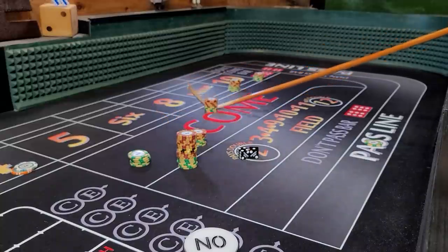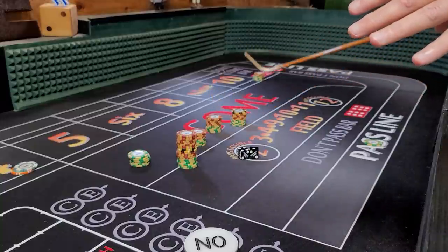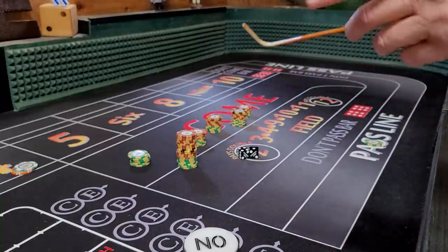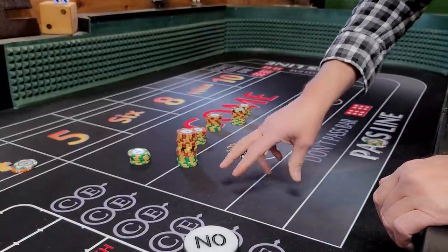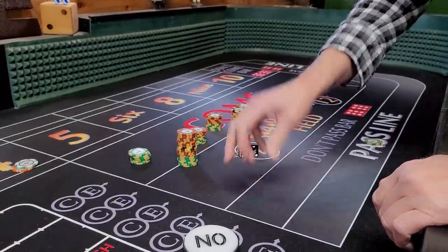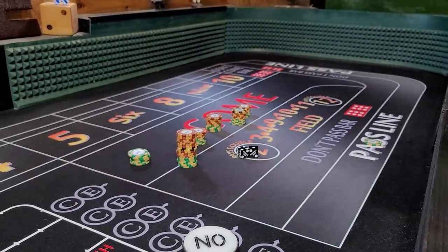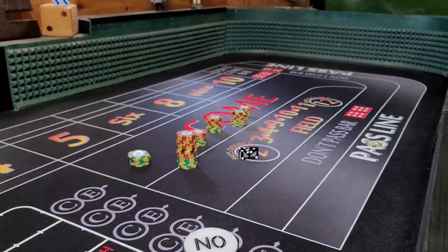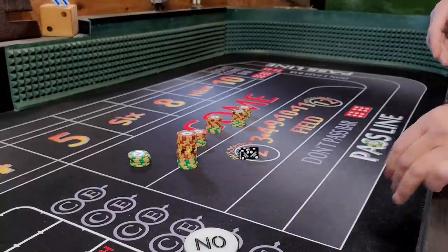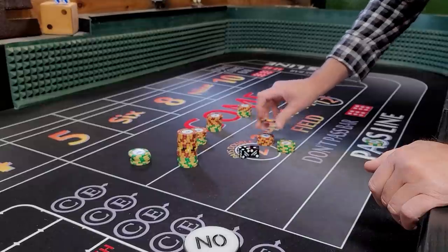All right, total number of throws in our third session, 4. Total number of sevens thrown, 0. Total for the game, we've thrown 10 times, 0 sevens, all right? And we're on our 4th session. Now, you can quit after 3 sessions. You can quit after 2 sessions because we got all our original money in our pocket. But let's see what we won to this point.